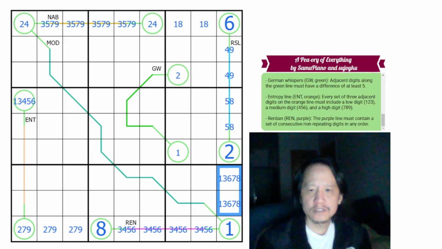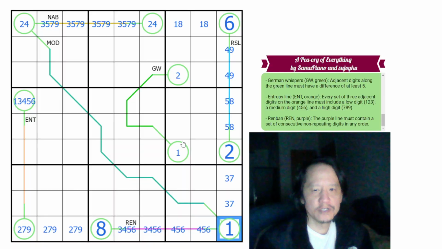Which means this cannot be 1 or 8 or 6. So this is 3 and 7. So 3 cannot be here. So this cannot be a... Can it be a teen? I guess it could be, but no, it has to be with 2 or 4. And you would have the minimums 1, 2, 3, 1, 2, 3, and 1, 2, 3, which adds up to 18, which is not allowed.